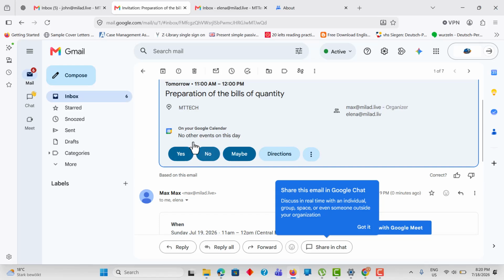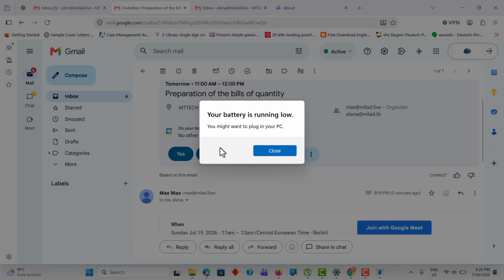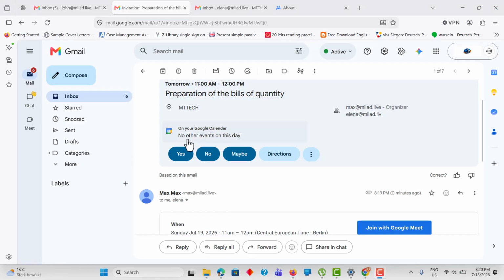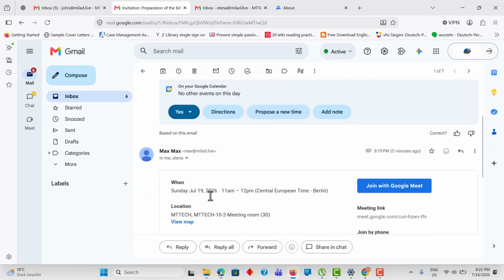And on your Google Calendar, if you want to add, so here on your calendar, you can say yes or no or maybe and ask for the directions. So I'll definitely say yes. And if you want to propose a new time, you can do it right from here.